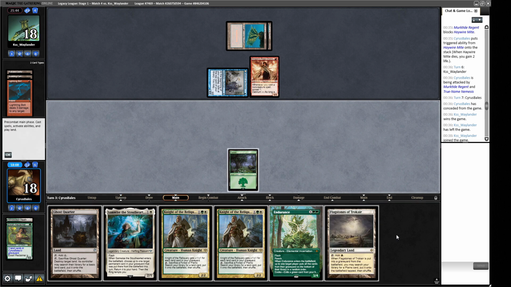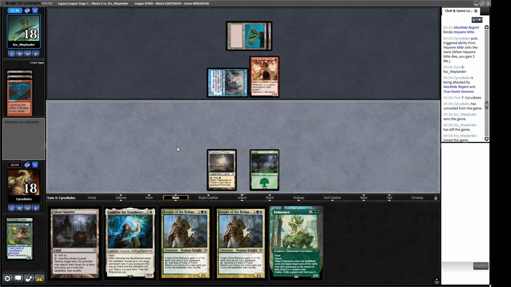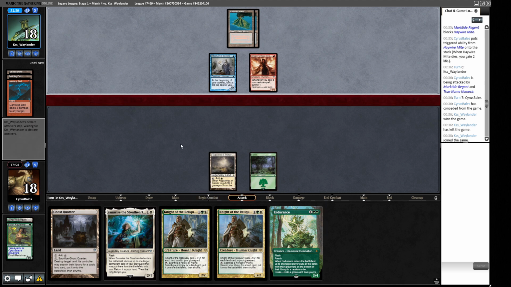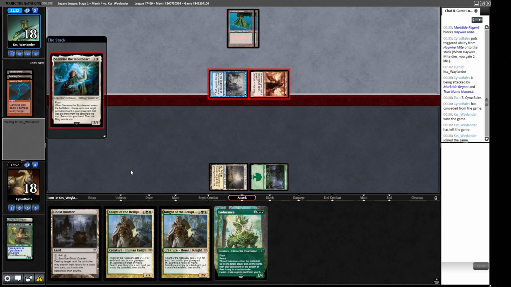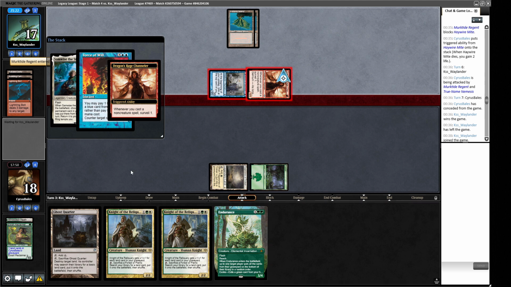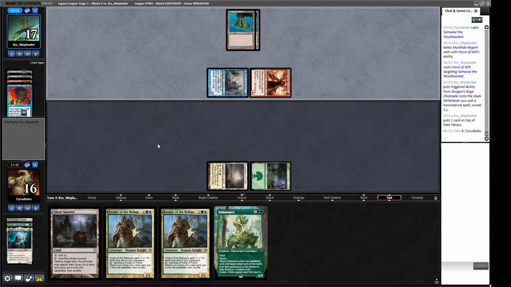Samwise the Stouthearted could be a surprise blocker. We'll try this out. Would I trade my Samwise for a Dragon's Rage Channeler? I think the answer to that question is wholeheartedly yes. If this catches a Daze or a Force of Will, that's also fine. But we are playing Ambush Viper. A Force of Will. Pitching Murktide. Alright, I'll take that. Did they leave that card on top? It looks like they did. That's bad news for us.